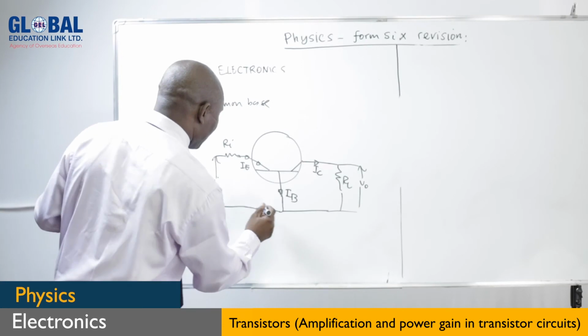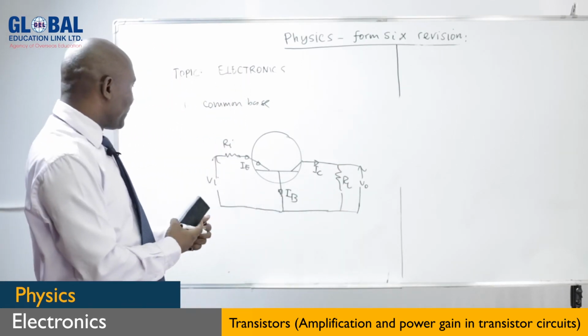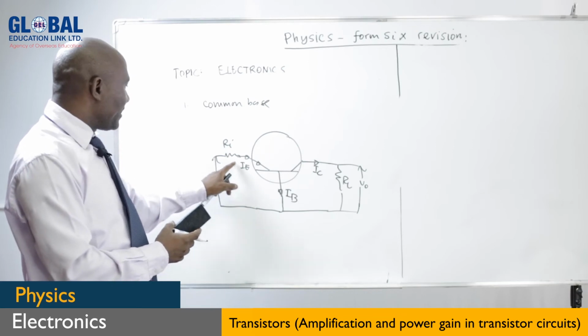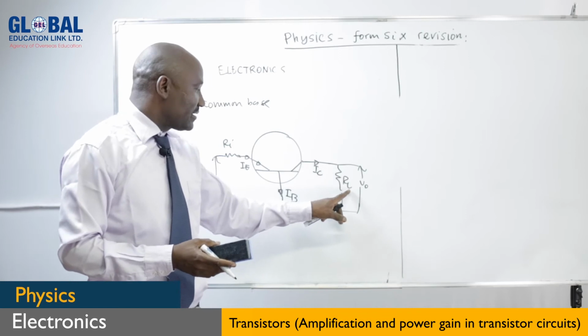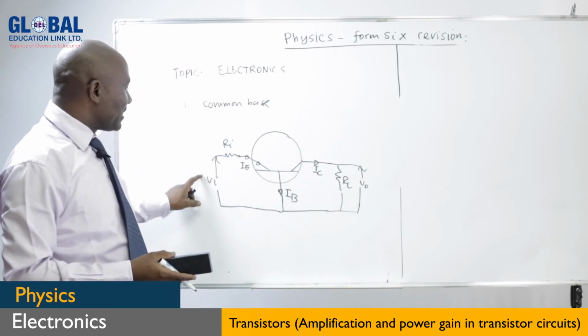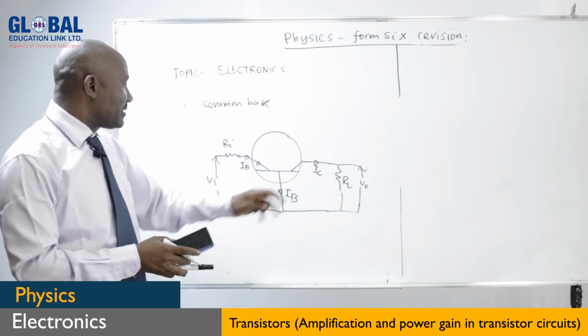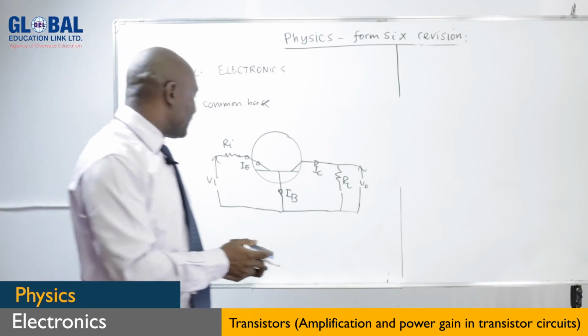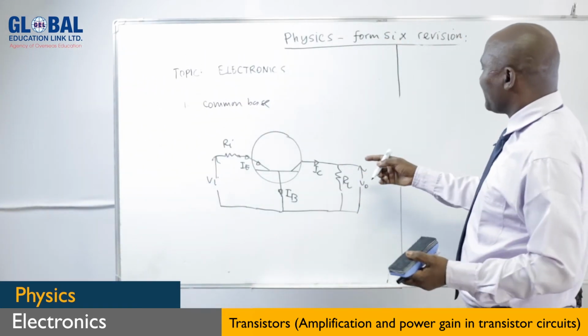Of course, let's assume we have this now. So this is the arrangement. We have the input resistance. This is the output, the load resistor, which is the load resistance as the output. And this is our input circuit. This is our output circuit. Of course, you have to consider forward bias connection. And from here, you can now find the current gain for this kind of arrangement.